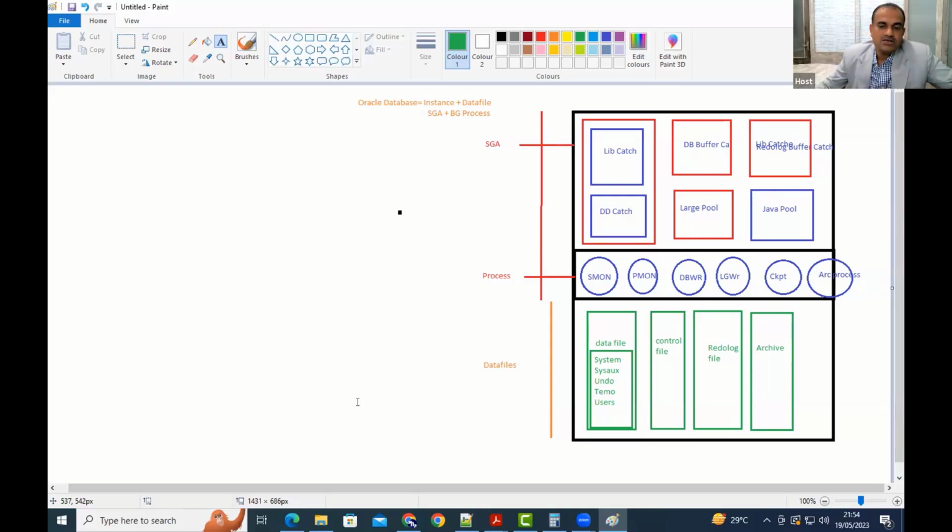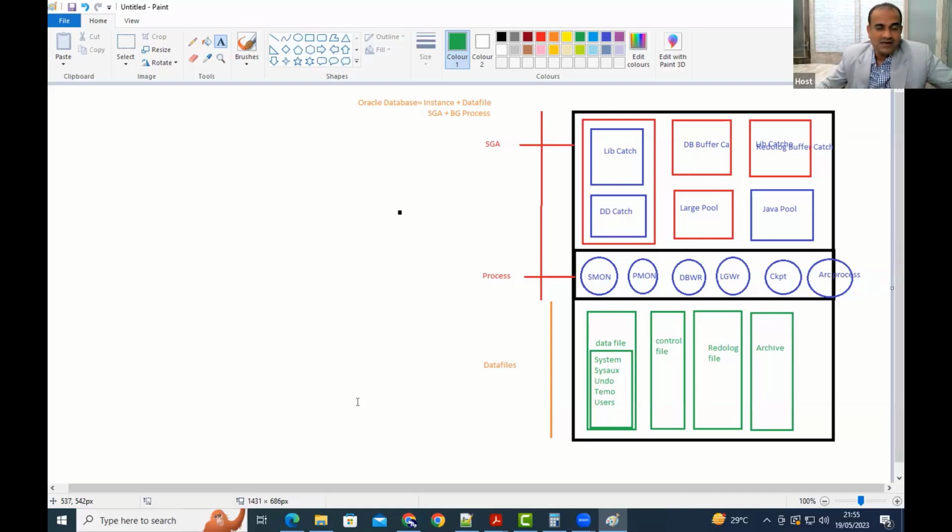Now, the last one, users. Whatever end-user information, like suppose you want to create one table, customer details, it is going to be created under users. Apart from that, whatever we discussed is system-related, maintenance activity.